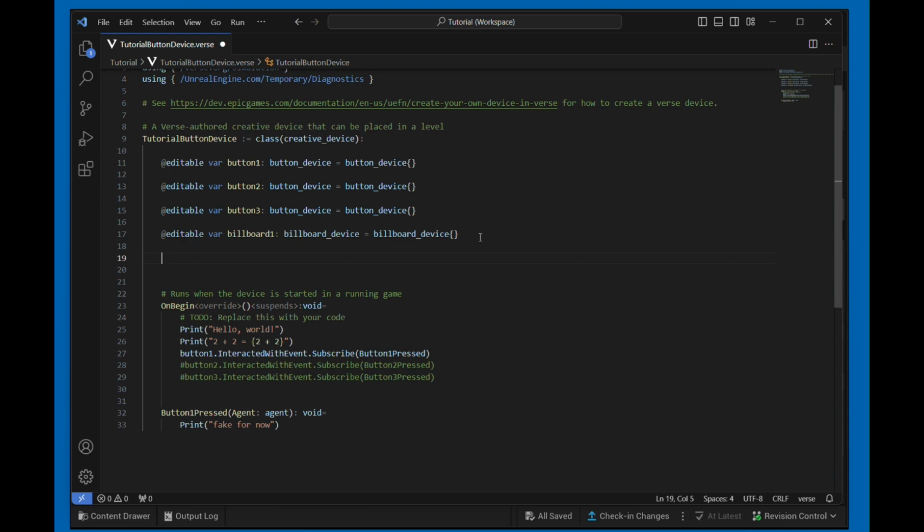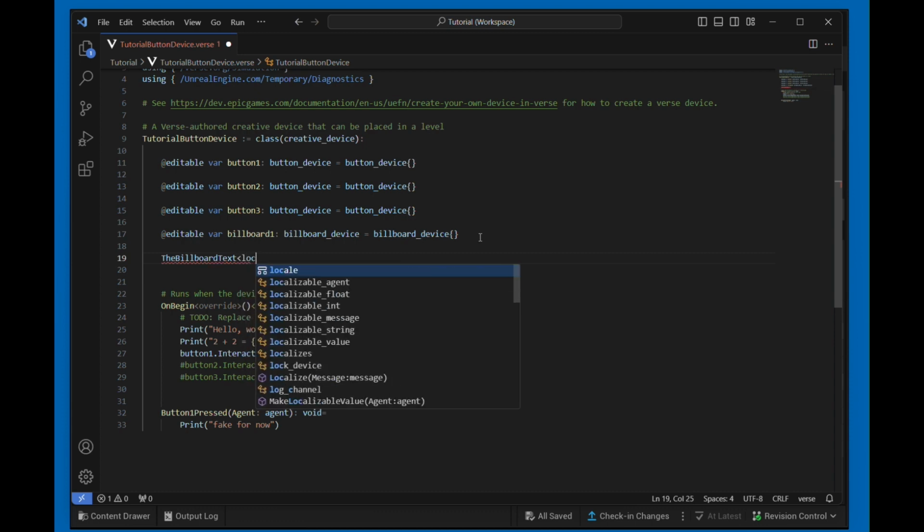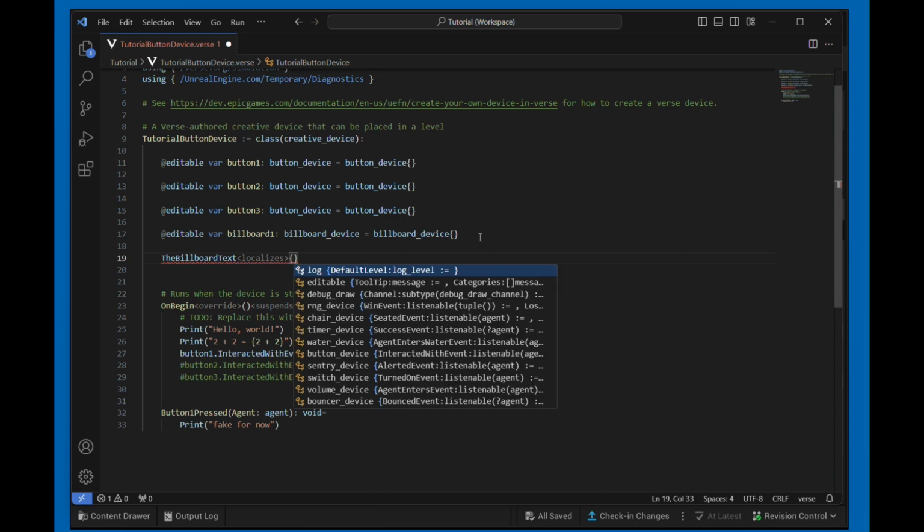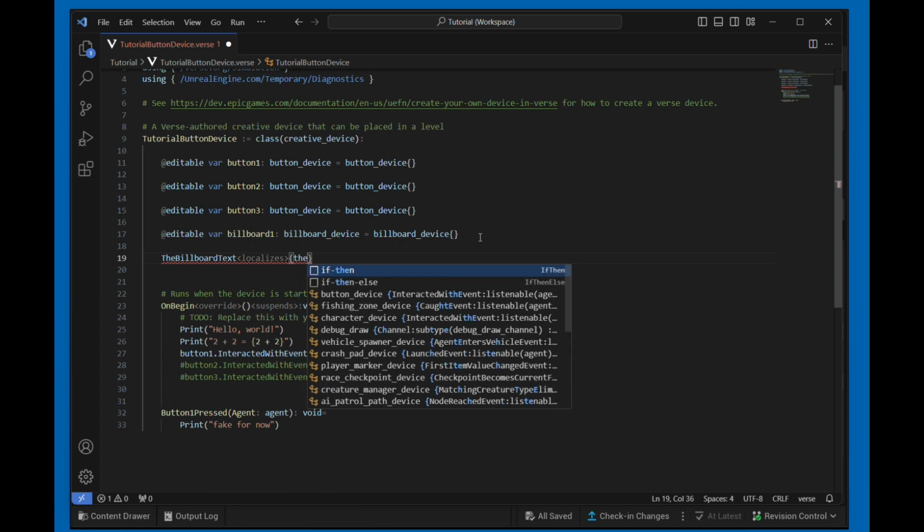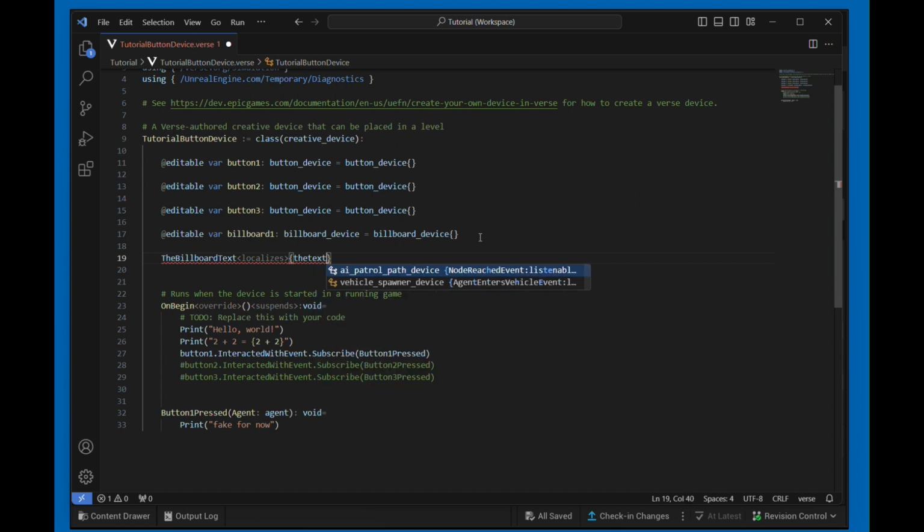And so how to do that, we'll call it the Billboard text, and localizes. And then it's like a mini function. So we're going to say, how about the text? We'll call it the text.